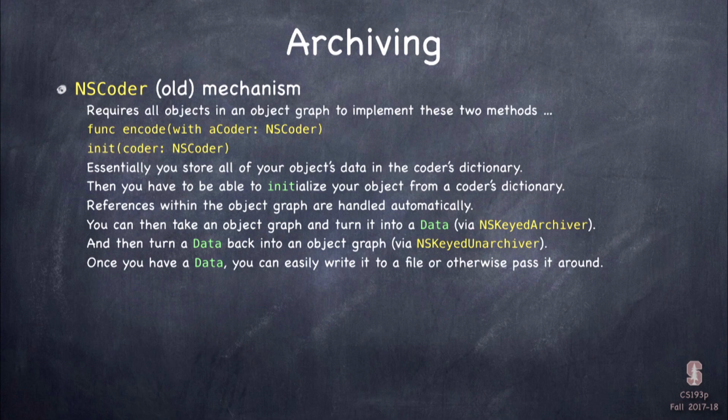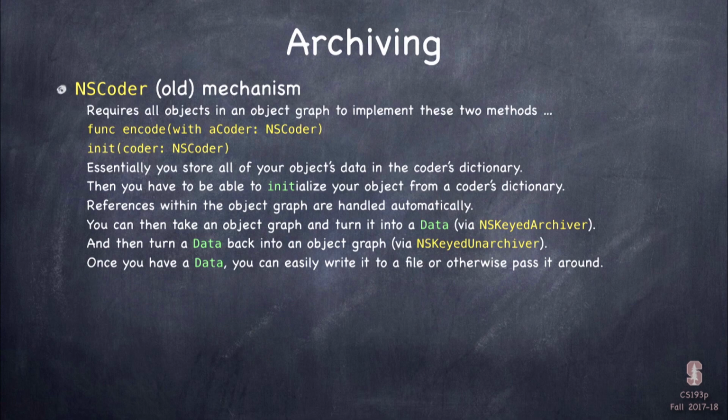So view controller, UIView, UILabel, button, all of them implement both of these things, encode and init from coder. Okay, and somebody went to a painstaking amount of work to implement that for every possible thing that can be in a storyboard. It's amazing how much work that actually took. So that's great. You have this encoding and decoding ability. What do you do with it?